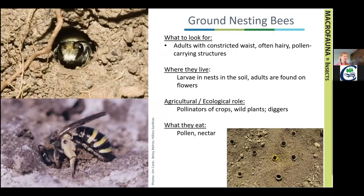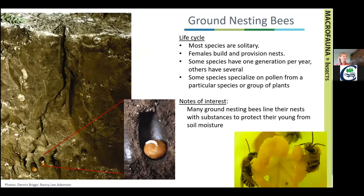We're wrapping up here on insects. Bees. So, when they're out gathering pollen or honey, whether we're talking about the domesticated non-native European honeybee or all the wild bees, of which there are nearly 4,000 wild bee species in North America, the mothers and the workers are out looking for pollen and nectar to bring back to the nest and feed the developing larvae. And over 70% of these native bee species nest in the soil, in a kind of tube or chamber system as pictured here.